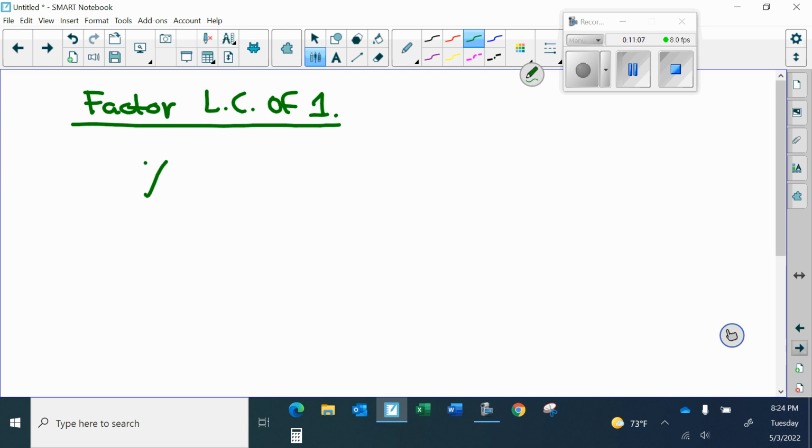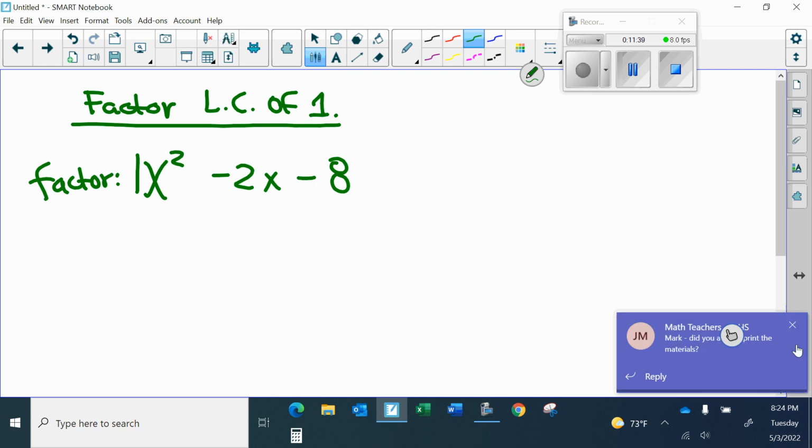Okay, so let's say I have x squared, it says factor, that's the directions. Factor x squared minus 2x minus 8. Okay, standard form, right? It's a quadratic, degree 2, 3 terms, so that's a trinomial. Practice your vocabulary as you're saying this. Leading coefficient of 1, or the quadratic coefficient 1. The linear term's coefficient is negative 2 and the constant term is, or the constant itself is, negative 8.